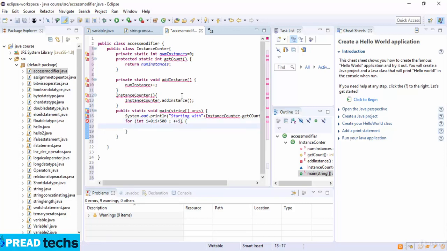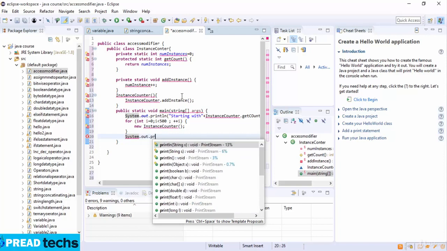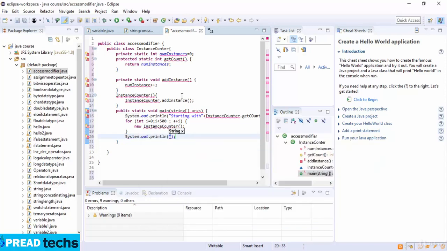So now new an instance counter, and then close this code here, and then go to the System.out.println and write "created" plus instanceCounter.getCount().